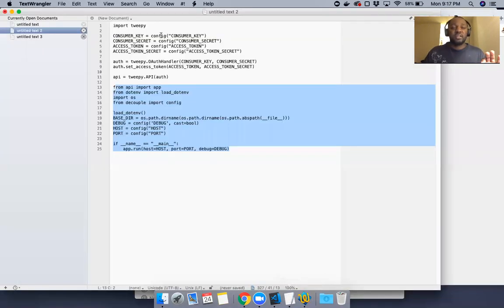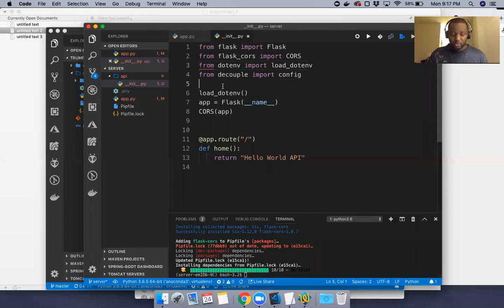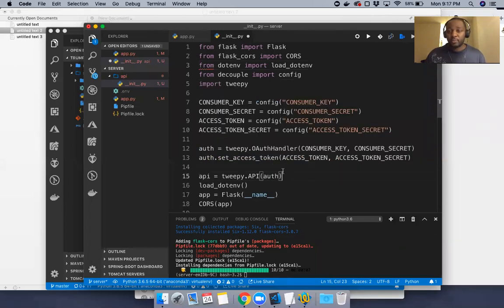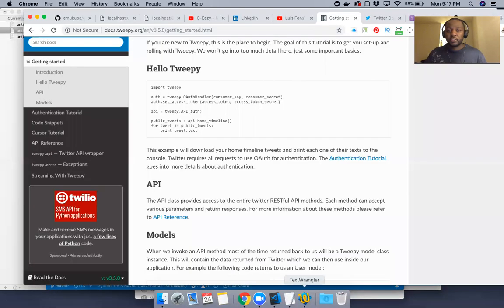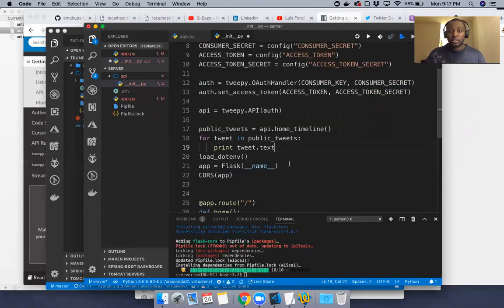Okay, I've done all that, but I've switched up the consumer APIs to be read from the .env file. So I'll just grab that and paste in there. And if we went to here, we can read some of my Twitter texts. The print here, obviously I need to log that.